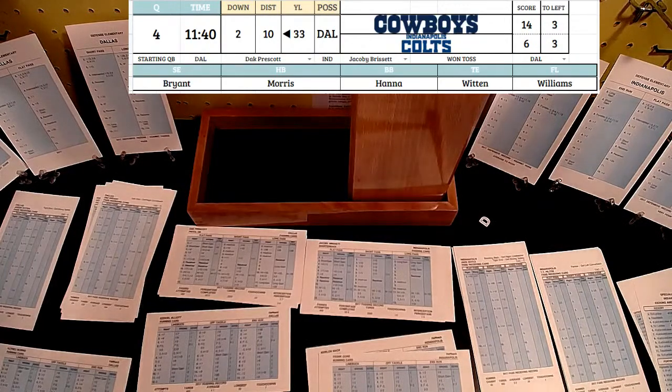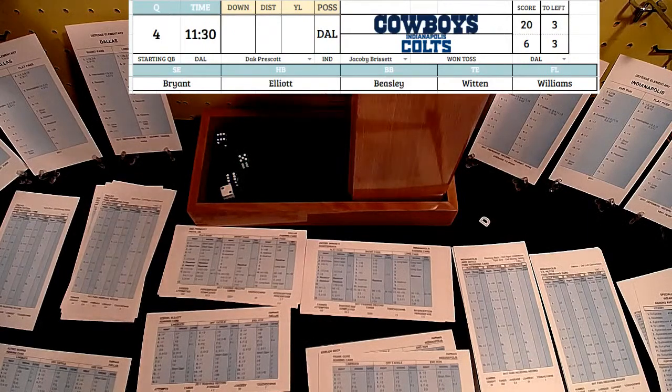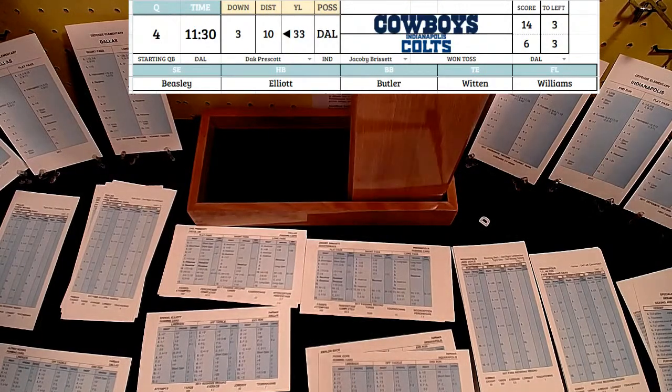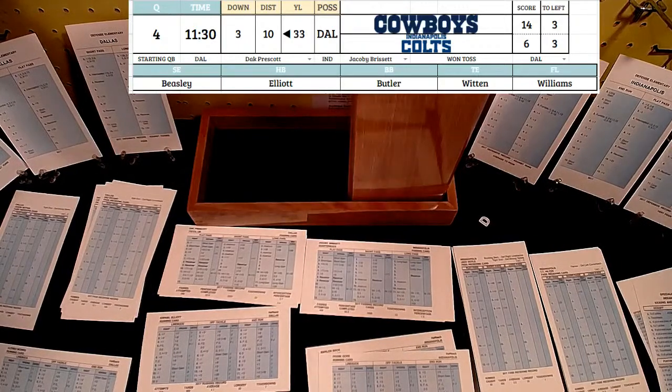Okay, they're going to flat pass it to Witten. That's a 12. It's an incompletion. That's not going to use any time. You go with the most ball control, time control method of passing, which is basically screen or flat passing, and you get one of the few rolls that's an incompletion. So now a 3rd and 10.